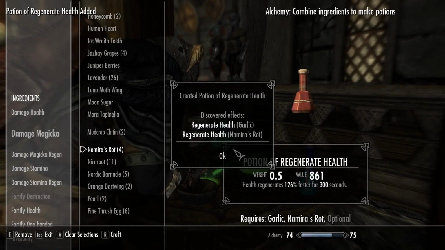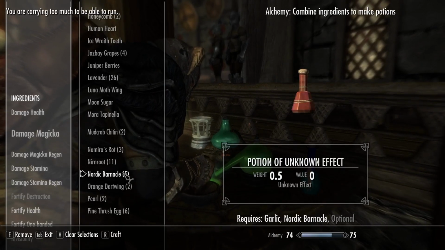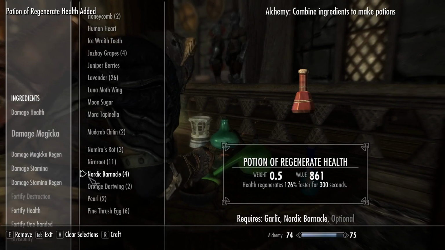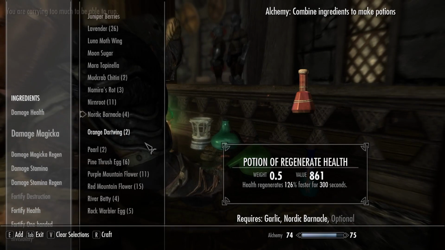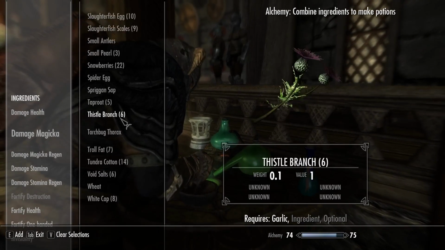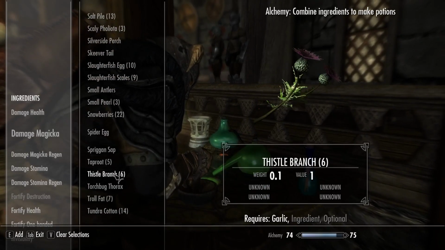Let's see. Regenerate health. That is valuable, yes. Nordic Barnacle. Regenerate health again. And Vampire Dust is another thing we're looking for. We are all out of Vampire Dust, though. Okay, well, what else can we find here?